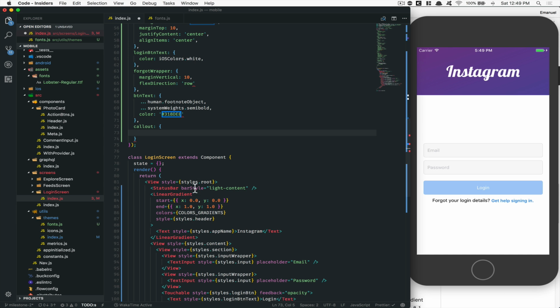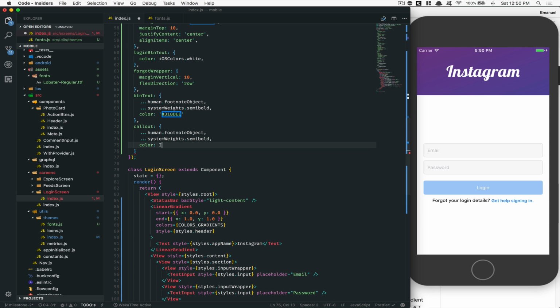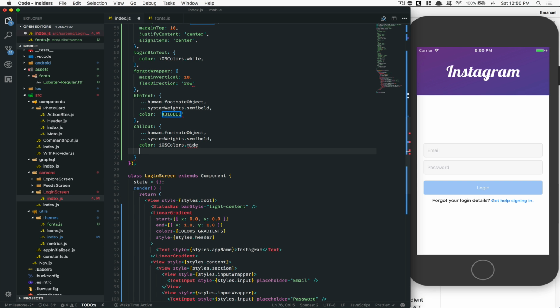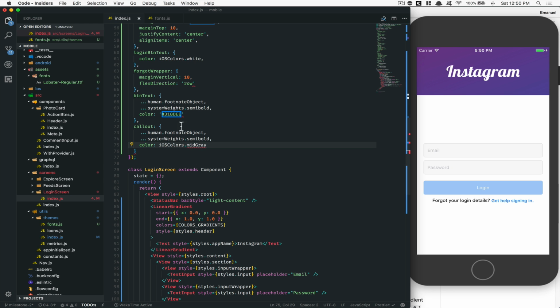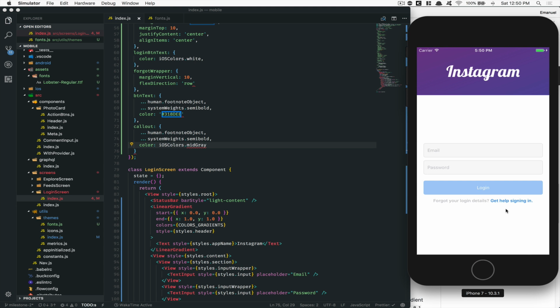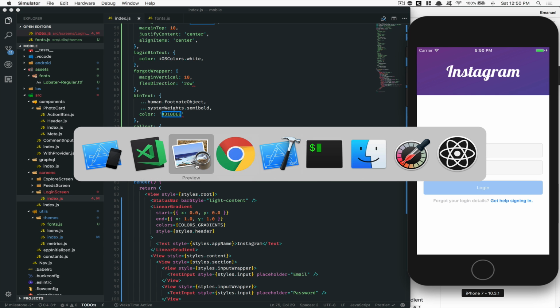The callout is gonna have both here. The thing gonna change is the color. It's gonna be iOS colors, the mid gray, like that. And now we have this one right there. Okay, now we are pretty close to the end.